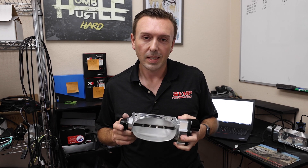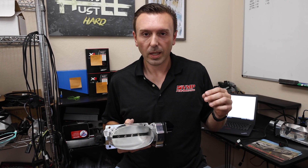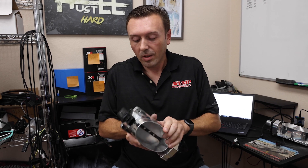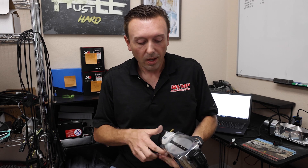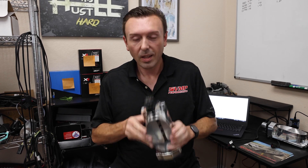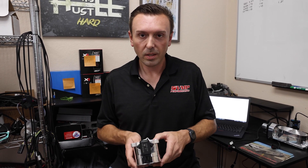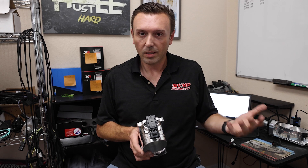The number one enemy of big throttle bodies is high vacuum. All of these cars with high compression and really tight, efficient factory-style cams pull a lot of vacuum at idle — they pull 20 inches. So this blade is literally being slammed shut by the force of vacuum; just enough air is leaking around it to keep the engine idling. Then you go to tip in and the blade is stuck, the car doesn't respond, and the next time you tip in the computer sees a disagreement over seven degrees and triggers a fail safe shutdown.